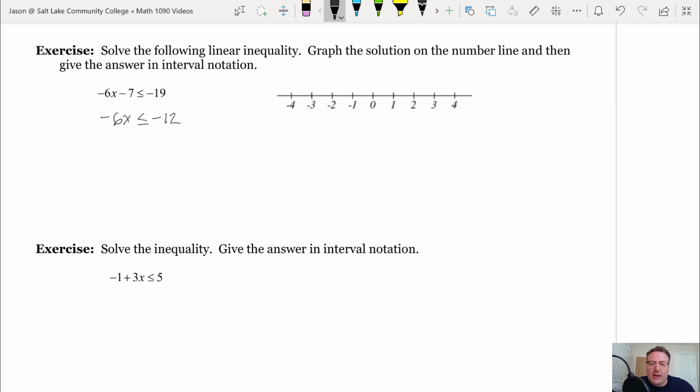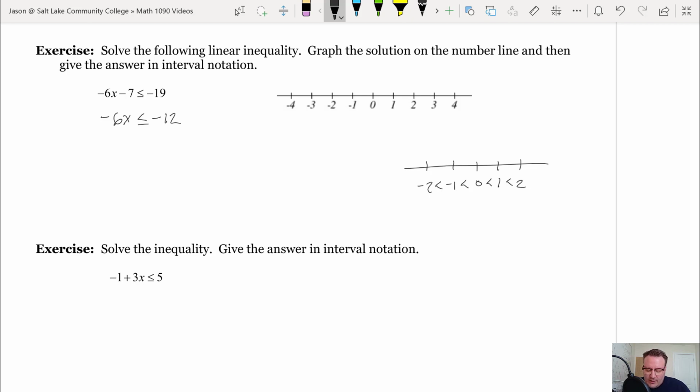Okay, and here now we come to our first difference with solving inequalities versus equations. Imagine this little number line here. I have 0, I have 1, I have 2, I have negative 1 and negative 2. Now, if I were to put inequalities between these symbols, I would say 1 is less than 2, 0 is less than 1, negative 1 is less than 0, negative 2 is less than negative 1, etc.